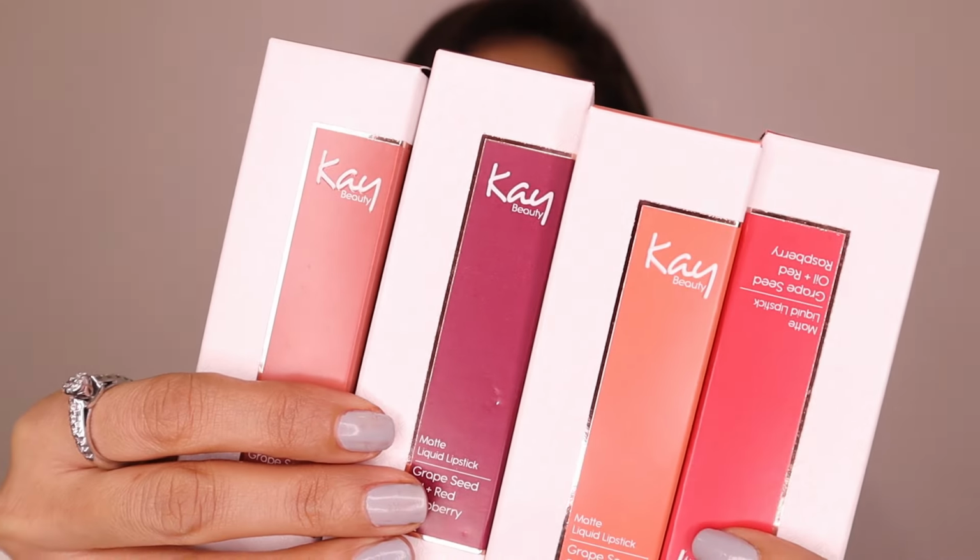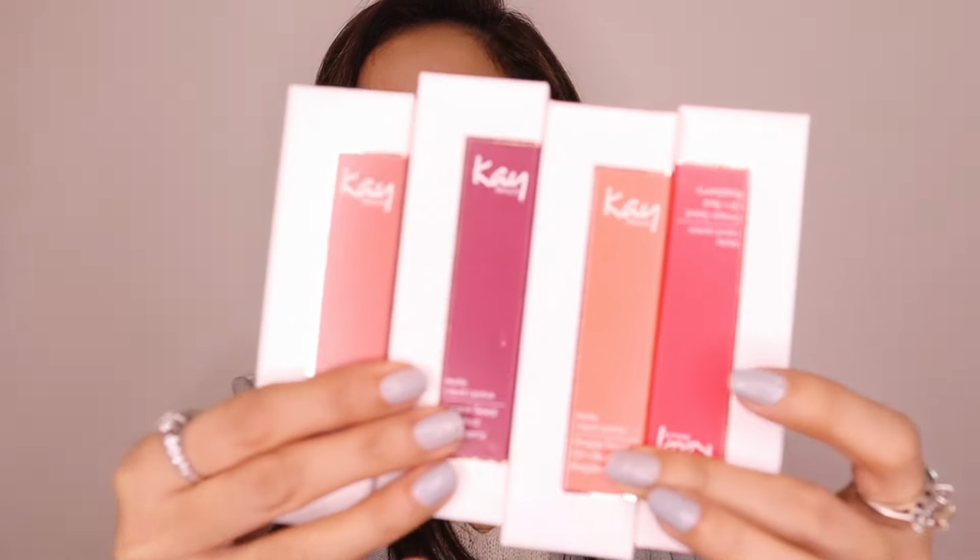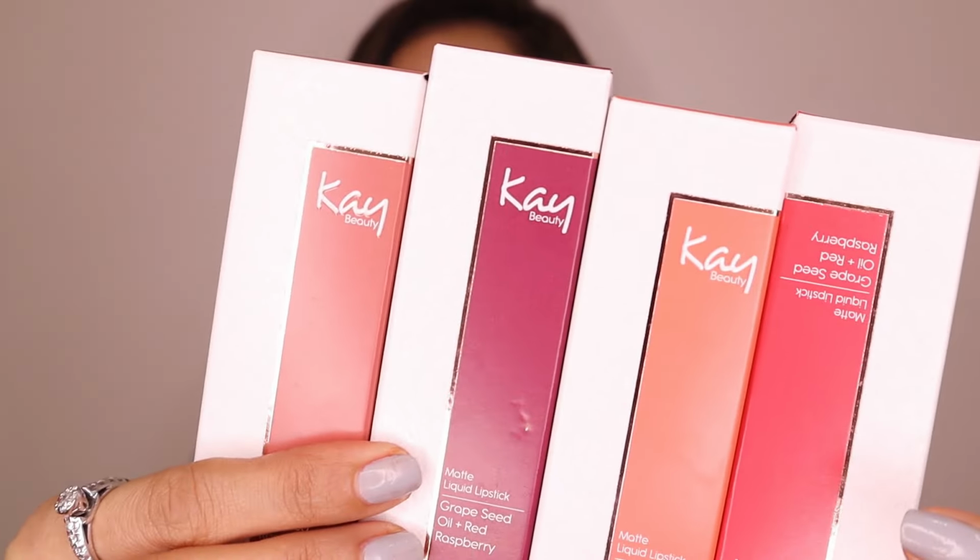Let's quickly talk about the packaging. So K Beauty has a very classic and a very standard approach to packing. All their products come in packages like this. Hai na? This is the liquid lipstick packing. Aap inka corrector utha lo, concealer utha lo, bullet lipsticks utha lo, whatever. The size of the carton can change, but the style of the packaging is like this only.